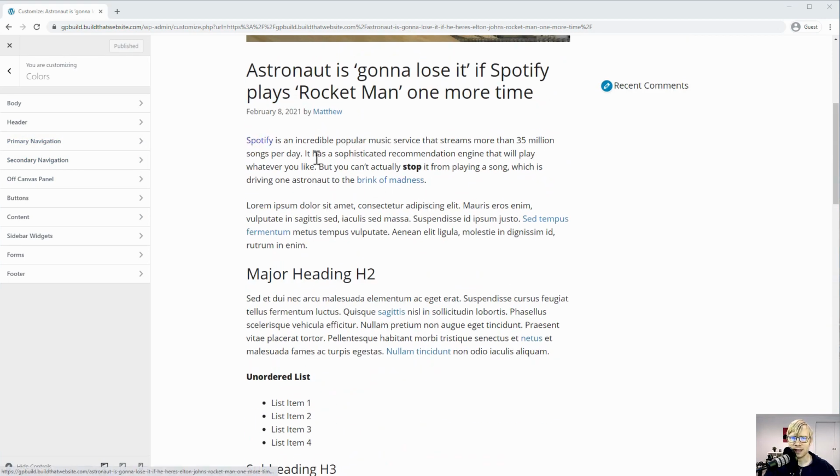Now, one thing I almost always do is I like to put a bottom border on my links, and that just makes them stand out from the page a little bit and makes it obvious to the user what's a link and what's not. And if you're running a sort of affiliate website or e-commerce site, you want them to click your links. You want to make them look like a link.